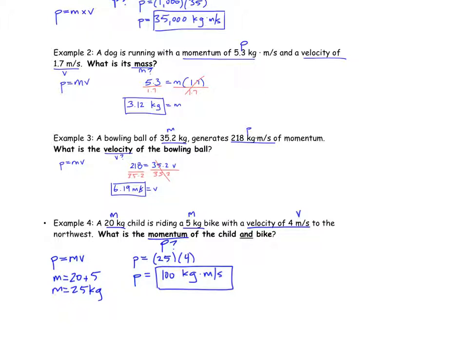Hopefully you've written all these examples down in your packets. This is on page 2 of your packet. What I'd like you to do now is turn to page 3 of your packet and continue working some momentum problems, numbers 1 through 14. This will be a daily grade. Okay, use your notes to help you answer any of the questions that you need. You're solving for mass, momentum, and velocity. Again, that's page 3, numbers 1 through 14.